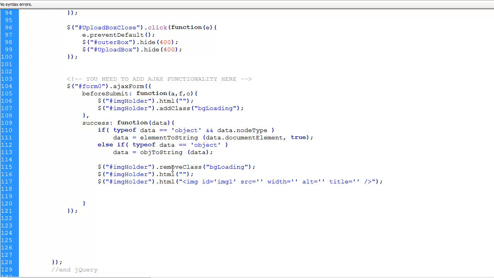I'll go ahead and put in the title text and the alternate text. I'll just put the same text in there, and I'll say picture that was browsed for. And I'll just take that text and I'll move it over here, and I will paste it inside of the alternate text as well. The width I'm going to set to be 250.